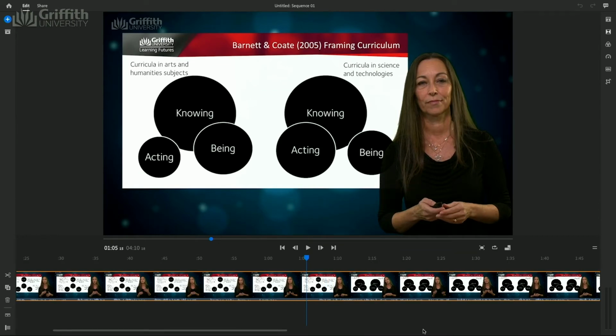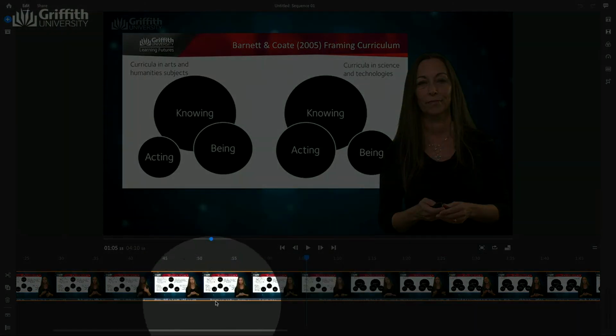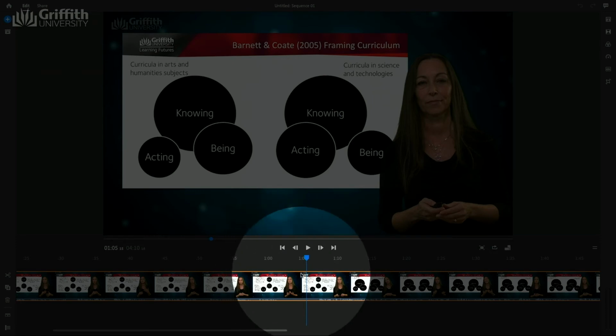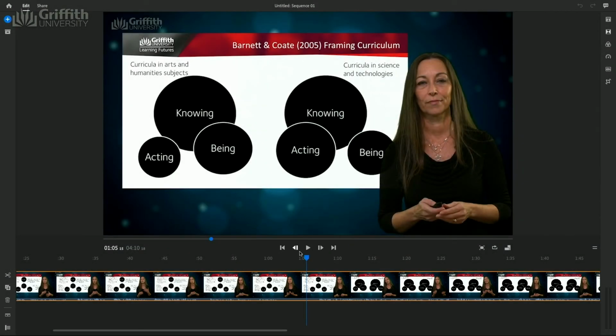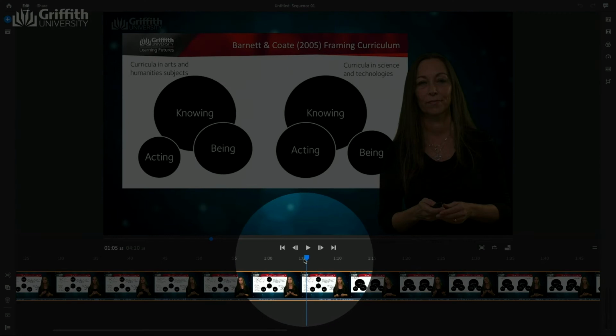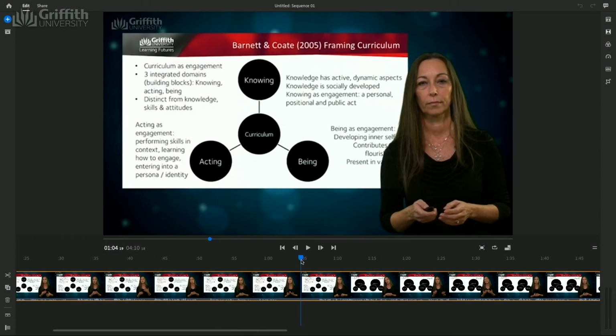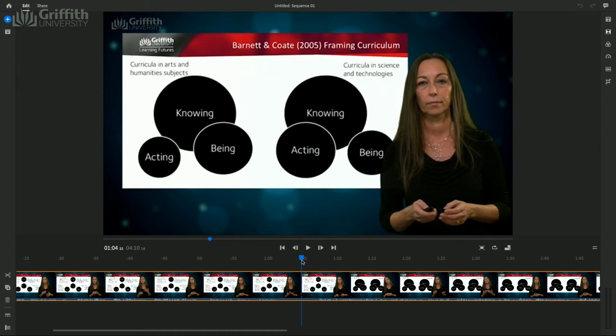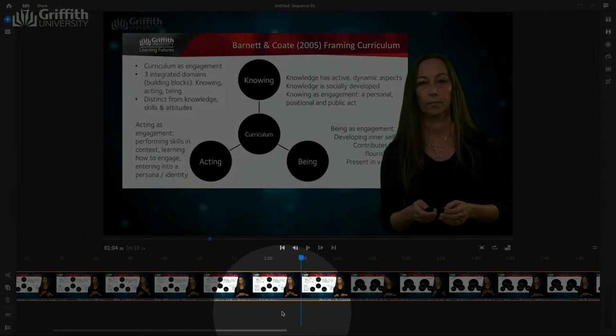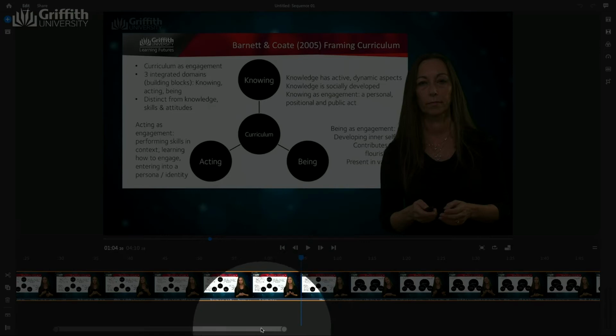And you can see it's shortened there, and the playhead remains on screen. I'll move the playhead and see if I can get it exactly where I want it. Just about there. But to make sure that it's exactly where I want, I'm going to reduce this and zoom in as much as I can.